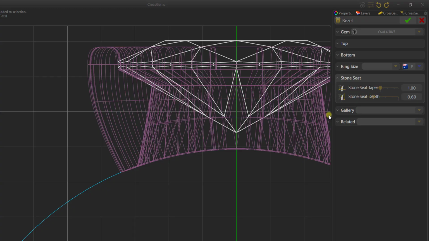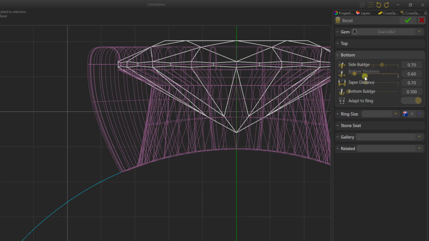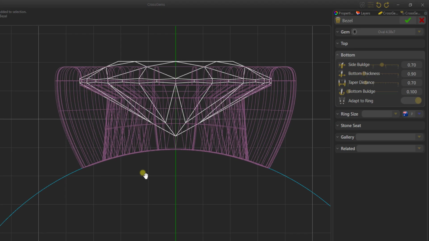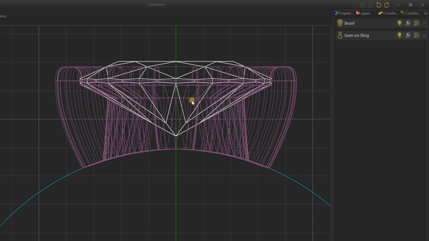And the last thing we might do actually at the bottom is adjust the bottom thickness. It's 0.6. Let's just match what we used at the top, which is 0.9 of a mil. Okay. So that's it for the moment for that. If we need to make an adjustment, we can come back into this tool. We'll just click the check mark to save out of that.